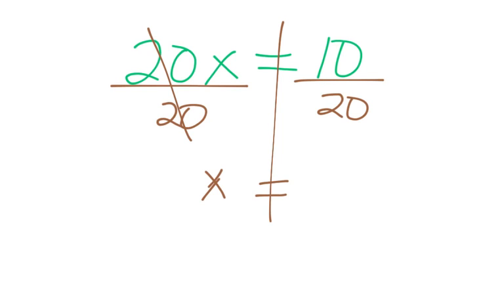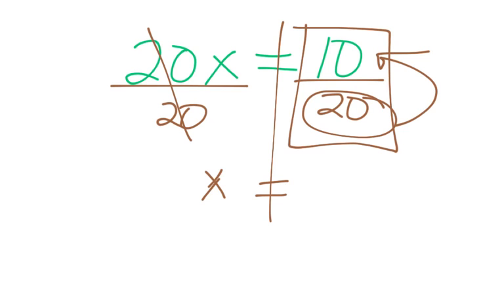Now, 20 does not go into 10 to be an integer. Now, it would go in about a half, that's actually your answer. So if your problem on the right-hand side, or whatever side you're doing your math on, it could be the left-hand side, if it does not work out to be an integer, then leave your answer as a fraction in lowest terms. And 10 divided by 20 is actually 1/2 in lowest terms. Make sure you check your signs.